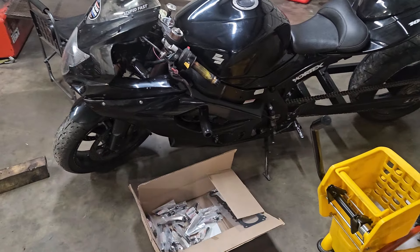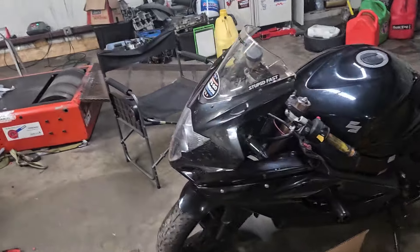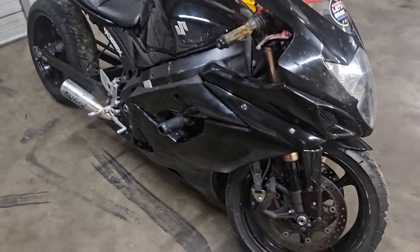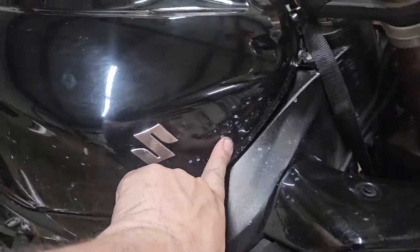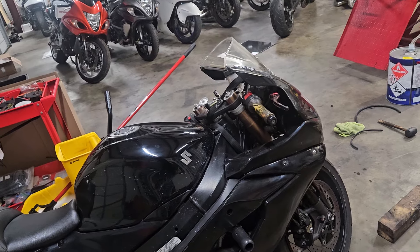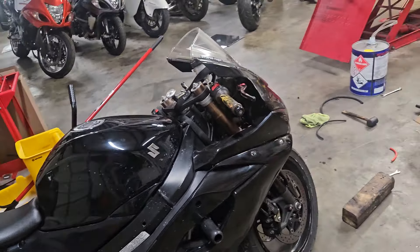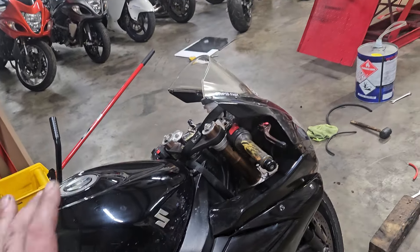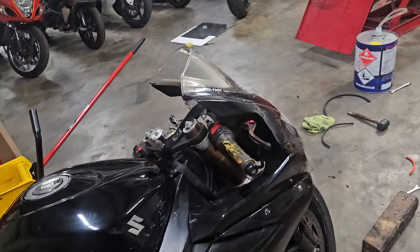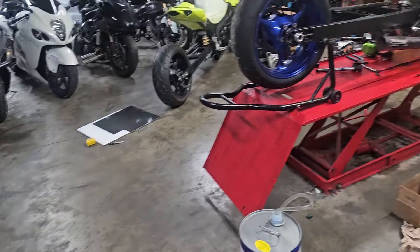Totoro's bike is back. I have new OEM head bolts and a new head gasket. That sucker popped the gasket — I'm 99.99% positive it popped the gasket. You can't see it in the video, but there's blue stuff all down the side and it's got a brand new radiator on it. We thought the radiator cap or seal was bad, but no, it's straight up got a head gasket. It is what it is — warranty. This is why I stand behind my work. It did not overheat; it just pressurized and popped.